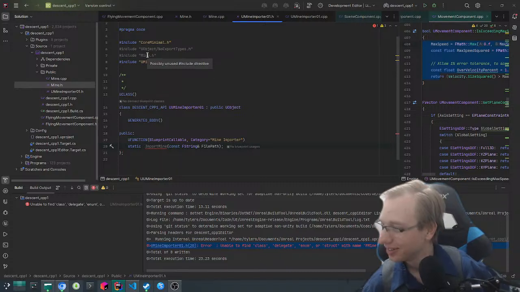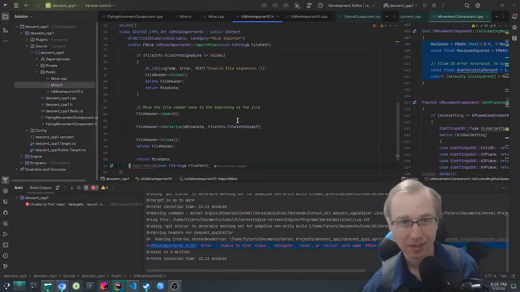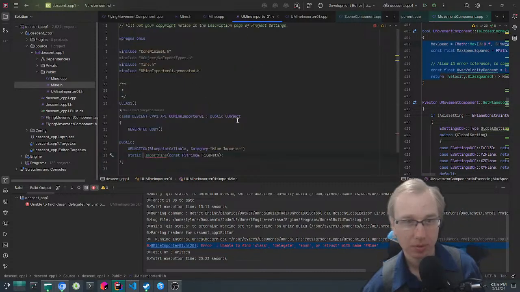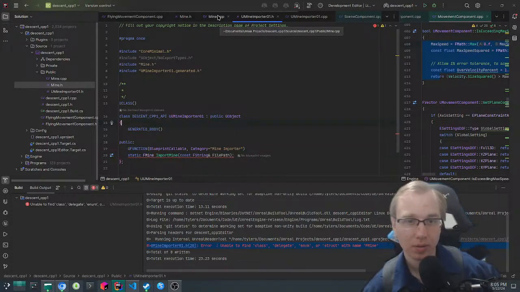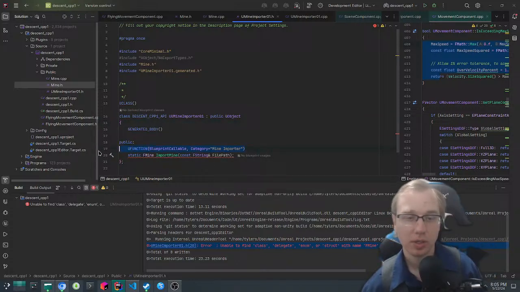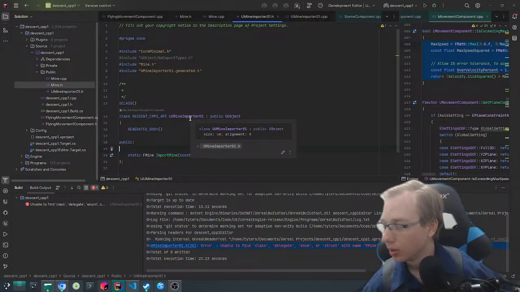What? Whoops. Is it because this is blueprint callable? It is. I'm not sure how to do that.